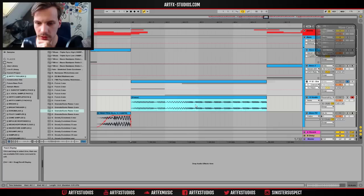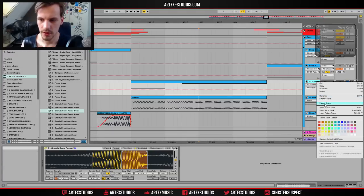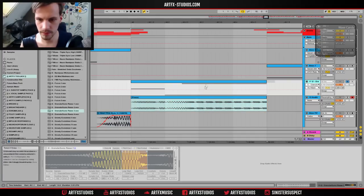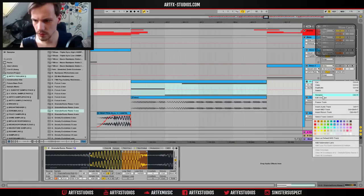Now I'm gonna have to try to match these up with this particular grid. See if I can make that work. So if I extend this just a bit, let's do it about that, we should get closer to what I'm looking for. And we are almost there. I'm just gonna make that a little bit longer. Freeze it.